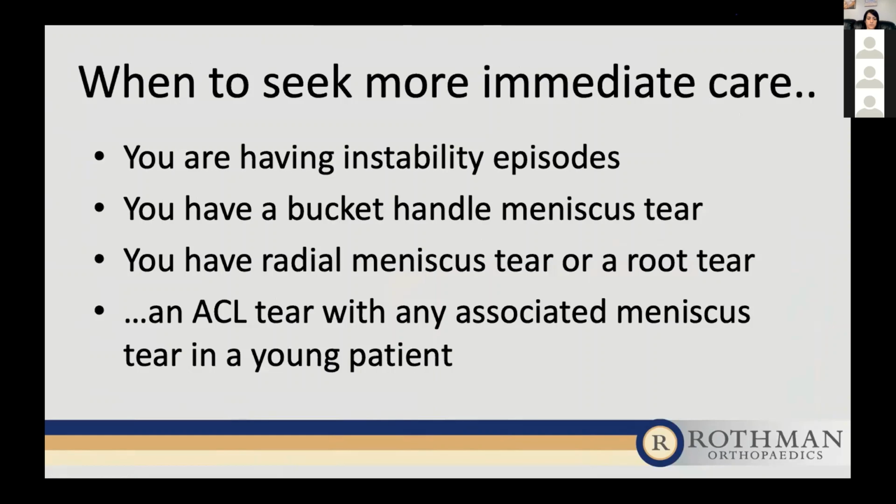If you have a bucket handle meniscus tear, a radial meniscus tear, or a root tear, those are things that we really don't want to leave alone. We want to treat those because they can have tremendously negative consequences on your knee joint. And then any ACL tear with an associated meniscus tear in a young patient. Young patients obviously have many years before we want them to ever see Dr. Courtney, and so we really want to preserve their joint. Most of what I do is joint preservation. We want to avoid joint replacement, whether it's in the shoulder or the knee. And so those patients we really do want to see sooner rather than later.